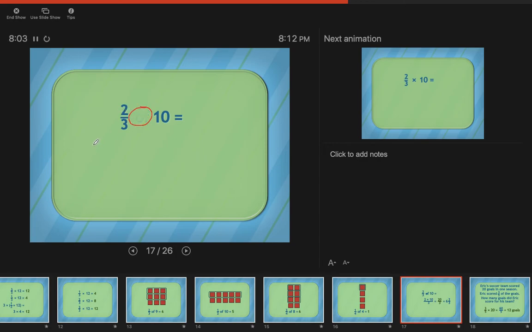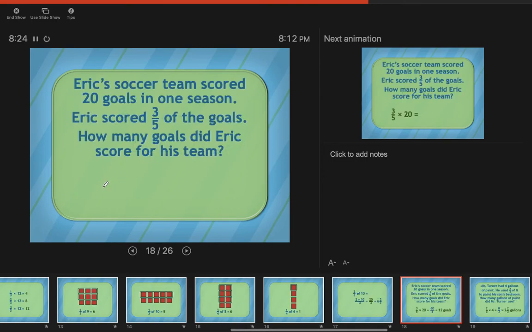Pull it out, put in a multiplication sign. 2 times 10, multiply your numerators. Remember, you can always set a number over 1 to give yourself a numerator and a denominator. So 2 times 10 is my numerator. 3 times 1, which is just 3, is 20 over 3. As a mixed number it is 6 2/3. Let's do one more story problem, and then we will get started on some of our example problems.